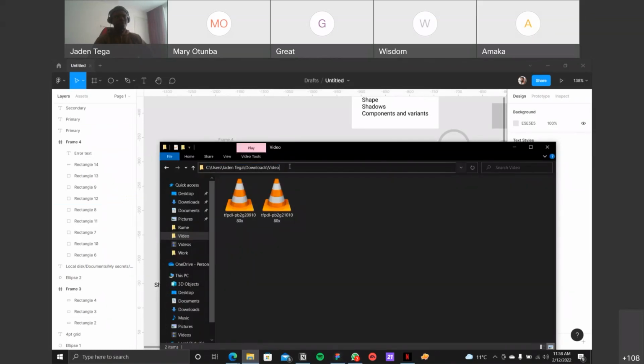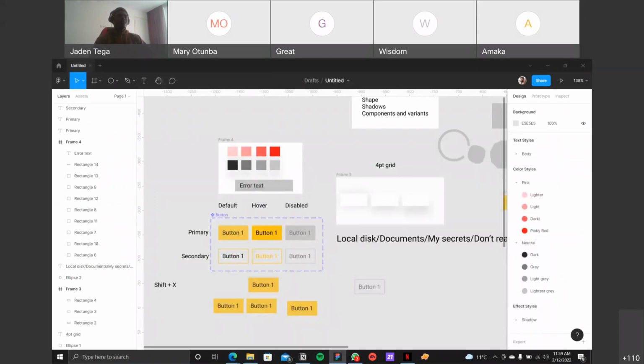Can you see my Windows? Awesome. So can you see this? Users, but this is backslash. Figma uses forward slash. So this is users slash Jaden slash download slash video, blah, blah. You understand me? But for Figma, we use the forward slash, exactly just like directories.